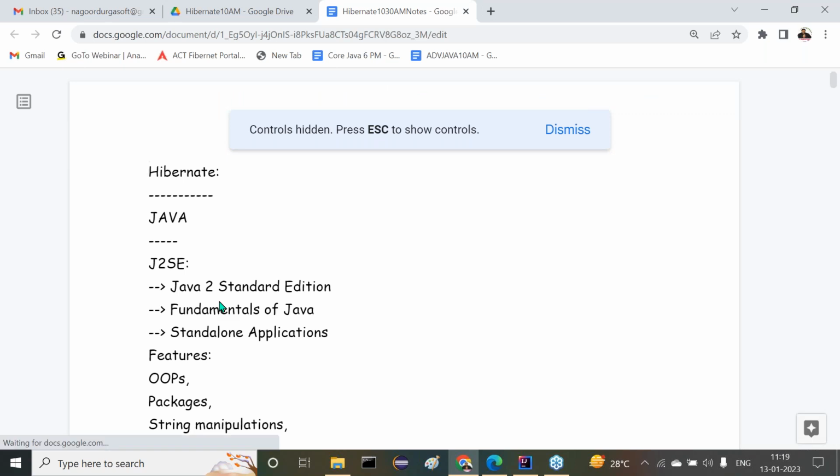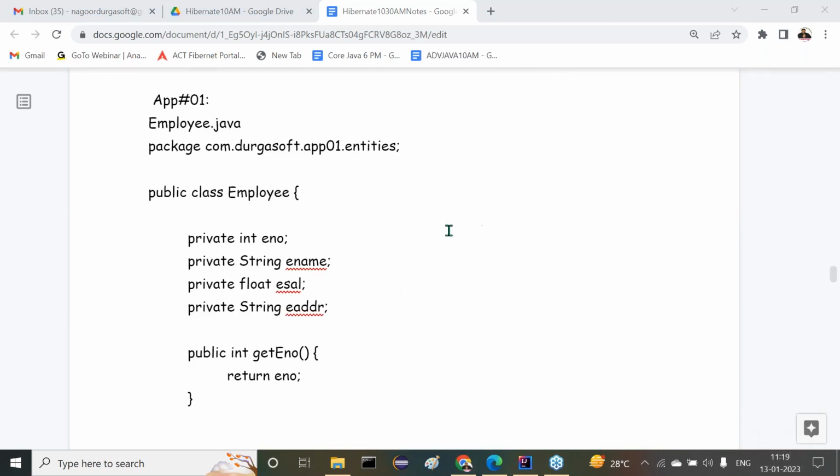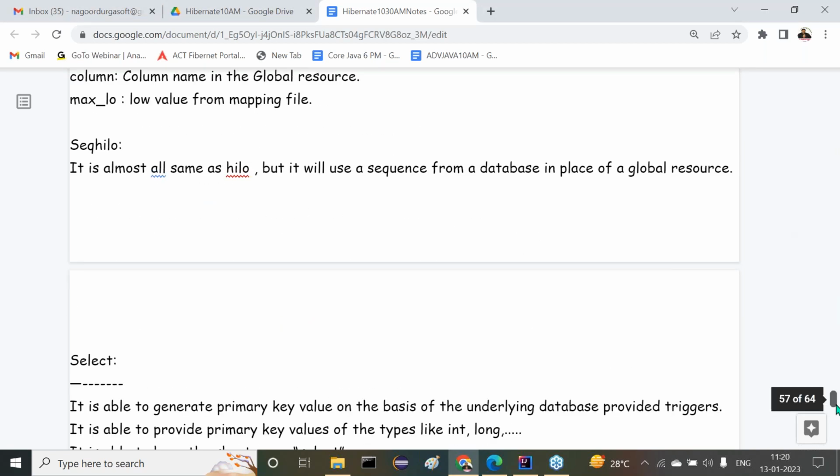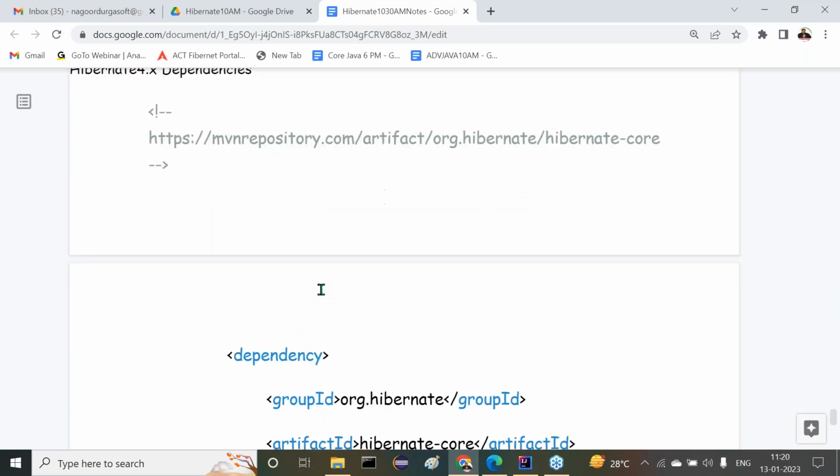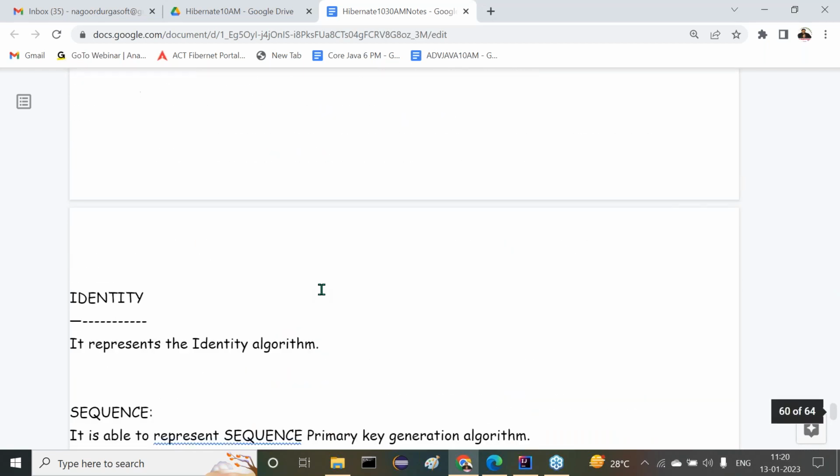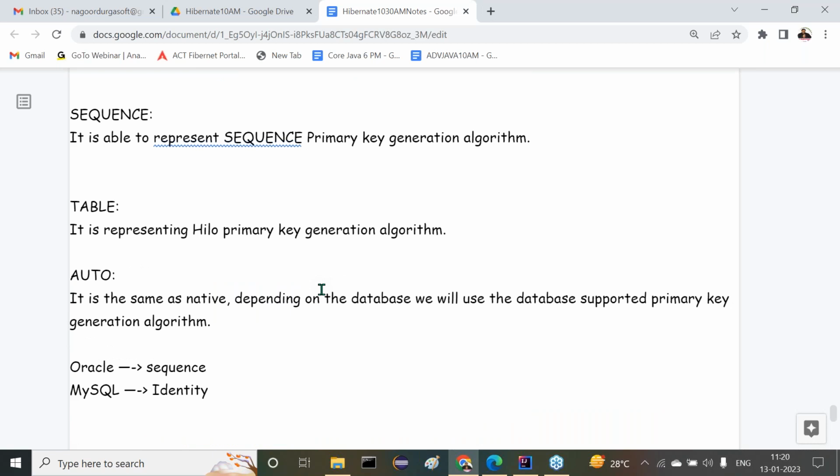Next we started with annotation support for primary key generation algorithms, and here we understood annotations.